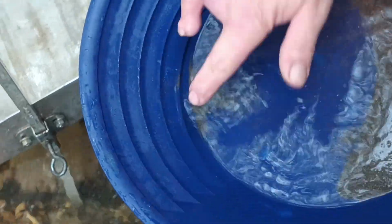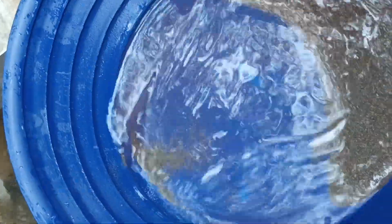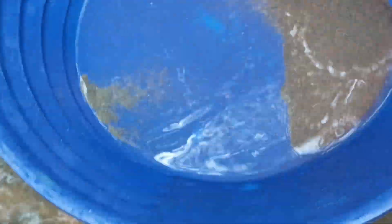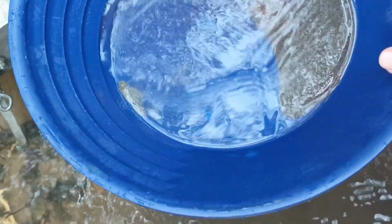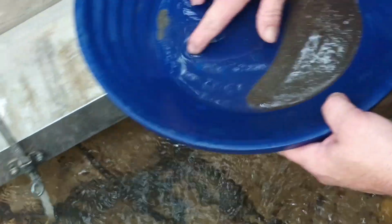Not as much as we hoped for, but we didn't get to the bottom of the hole till towards the end there, so this is the way of prospecting. Black sand don't want to move at all. Matter of fact, there might be 200 mesh in there, the color of that black sand. Look at that. There's a whole bunch of tiny specks in there. You can see them.